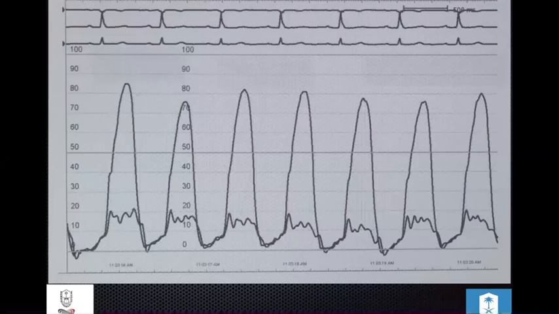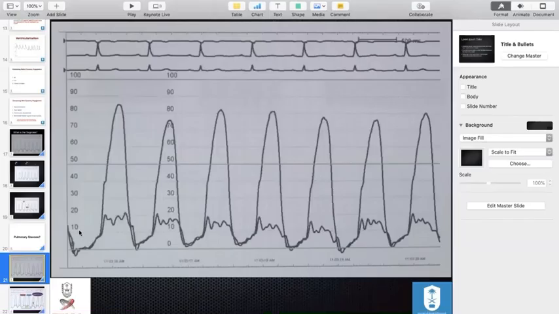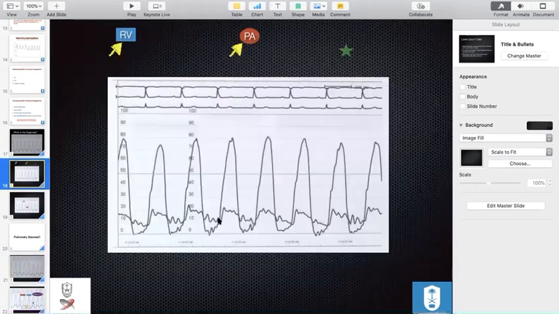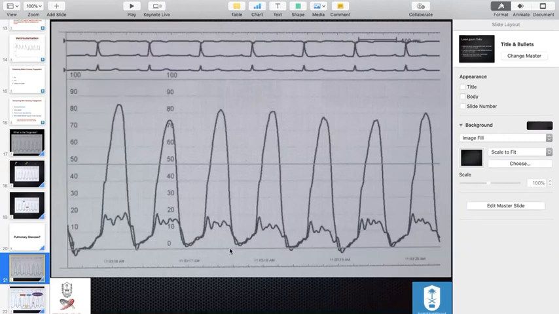So what do you see? The same thing, an arterial waveform. But this is different now. The diastole is becoming overlapped, and it's actually not downsloping, it's actually upsloping, like a ventricular tracing. You can see it's overlapping diastole. Compared to here, it is not. Here is downsloping, and here is upsloping. Here, they're both upsloping during diastole.